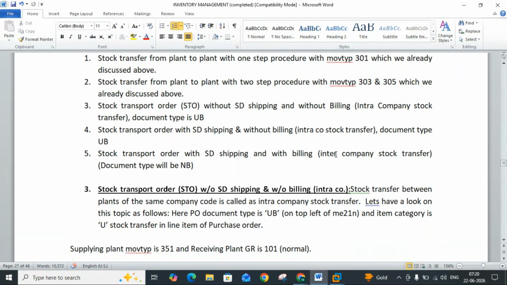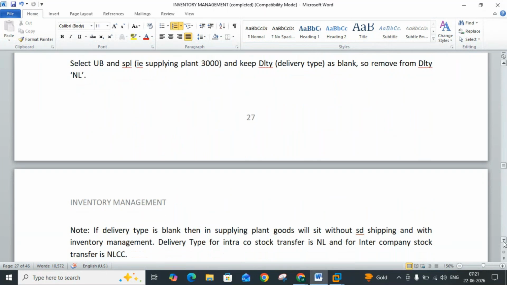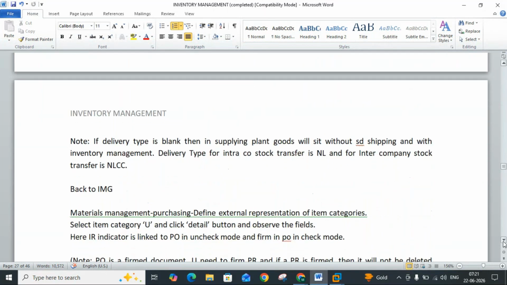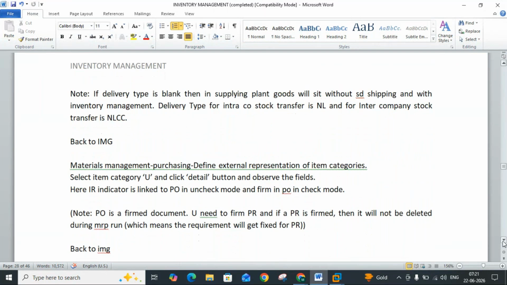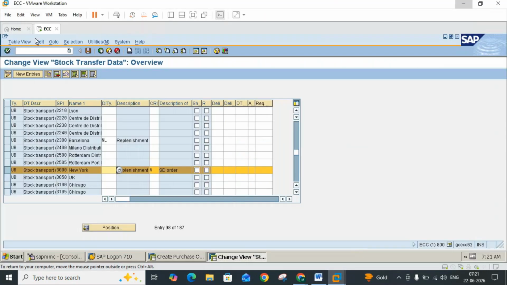Stock transfer intercompany means transfer of goods from one company code to another company code. But this is within the same company code. This is also within the same company. That's why I have mentioned here intra-company. So this is very, very important. Delivery type for intra-company is NL and delivery type for intercompany is NLCC. So we have removed that only. Now I'm saving. I removed this. Save it.